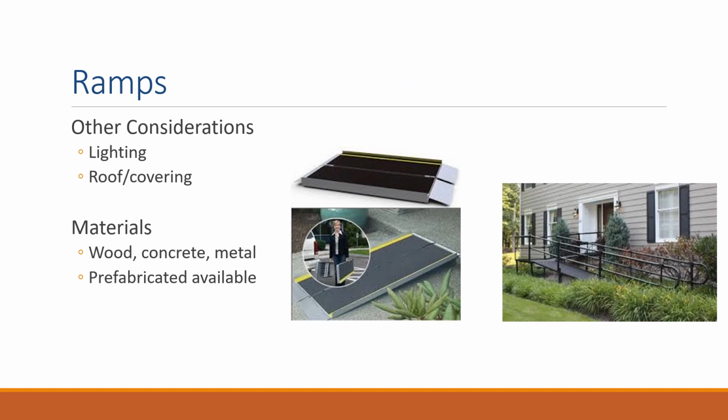Some other things to consider when having a ramp is making it visible when it's dark, allowing better lighting, and also to see if it's possible to have some kind of covering. Obviously, it would be hard to have the whole ramp covered just based on the length of the ramp, but the doorway may be a good idea to have some kind of covering. There are different types of materials that can make up a ramp: wood, concrete, metal. Each will have their pros and cons, but it really depends on cost, durability of weather, and maintenance, and really just if the ramps are intended to be temporary or permanent.